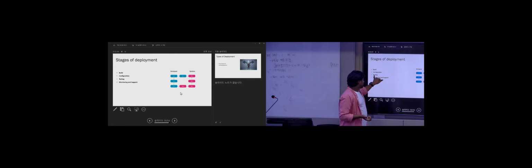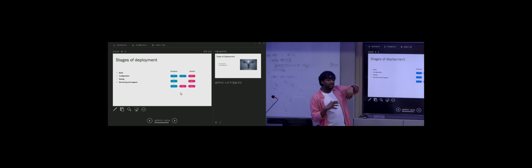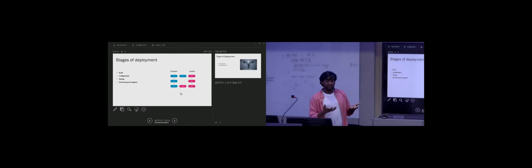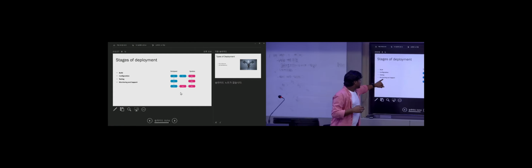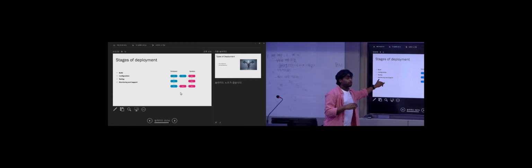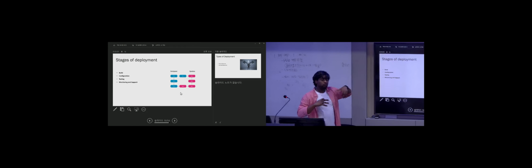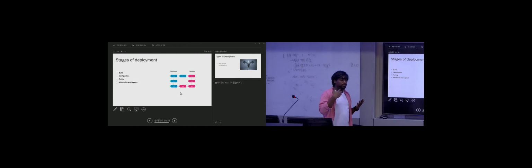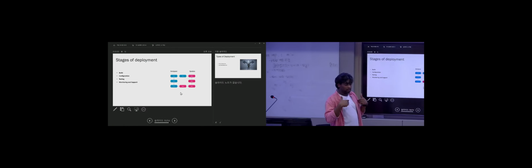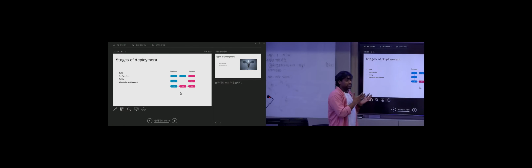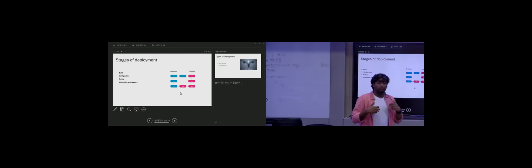And then monitoring, testing, and support. This is the most important thing. If your website is running and, for example, you are earning something from that website, and users are coming and checking your website, then monitoring and support is the most important thing. For example, you should know how to monitor your code, whether someone accessing your website is authenticated or not, or if someone is scraping you or wants to hack you. Everything is done by monitoring.